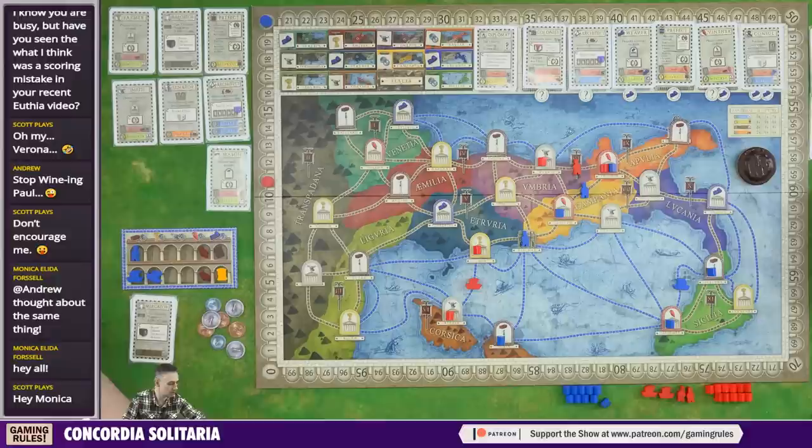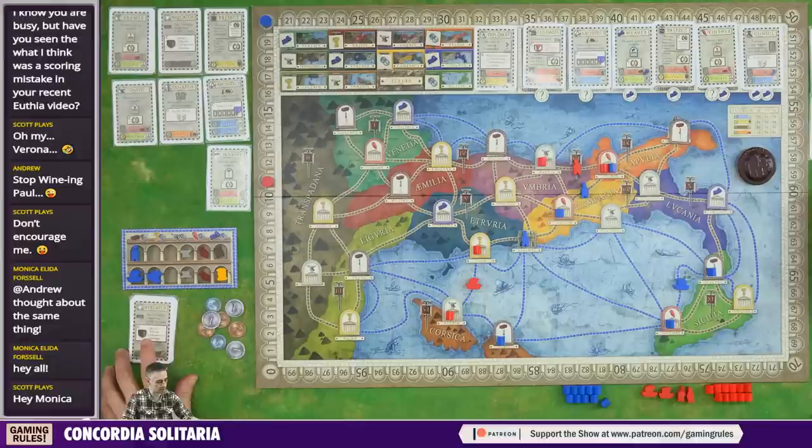Okay, and my opponent, when I play the Mercator card, did I take the 3 money? I think I took the 3 money. Builds a house and the province produces.